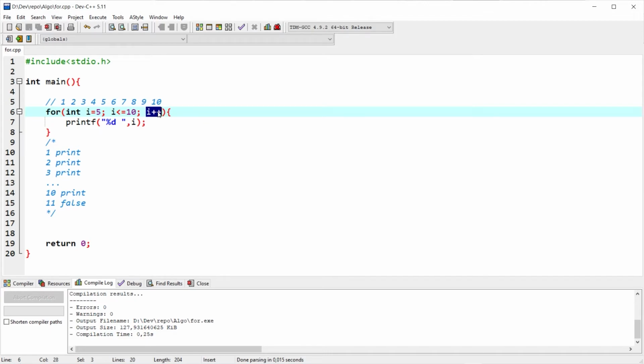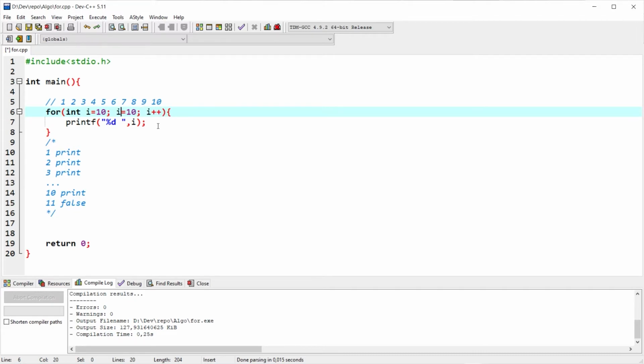Would you like to increment or decrease? Let's try to swap this number, starting from 10 and writing it down from 10 to 1. So it's sorted descending, from the bigger number to the smaller number. I'm gonna swap this to bigger than or equal to 1 and I try to decrement.